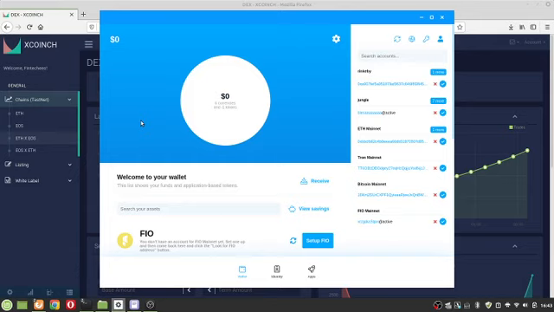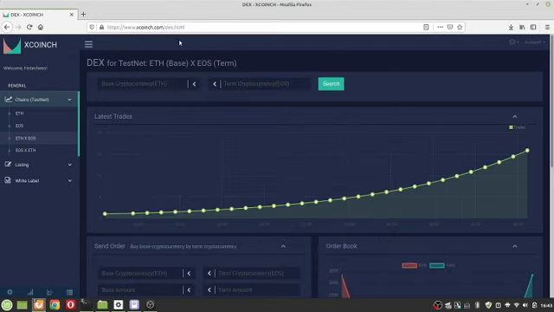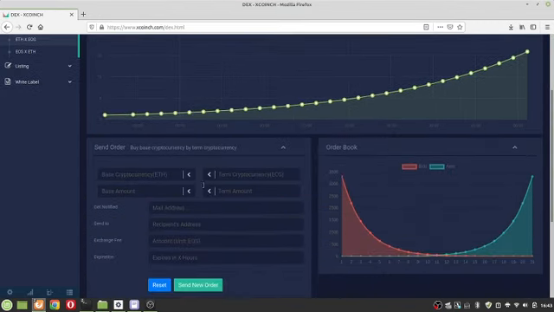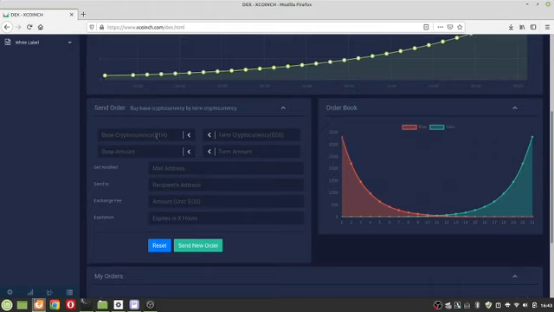First of all, we need to install a crypto wallet on our desktop, and we recommend Scatter as our crypto wallet because it supports EOS based token very well. Okay, let's see how to use it.